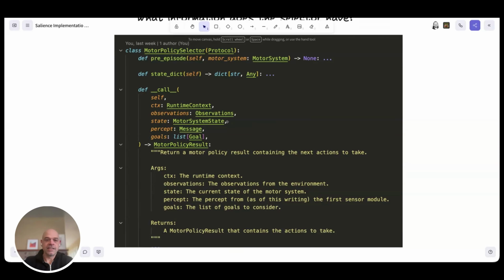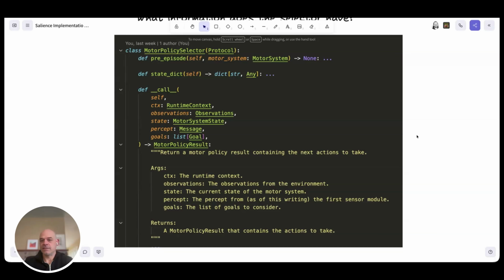The state, that's the motor system state, so you get to know the proprioceptive state of Monty. This percept here is the CMP message that corresponds to the first sensor module. And the goals here, these are the complete list of all the goals that were generated by learning modules, sensor modules, and so on.